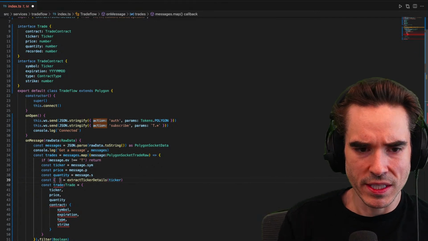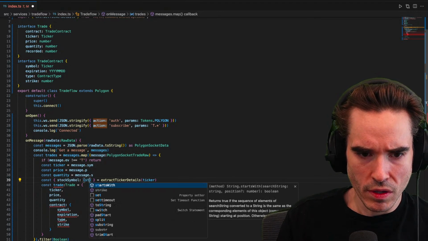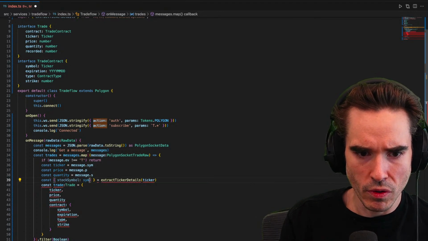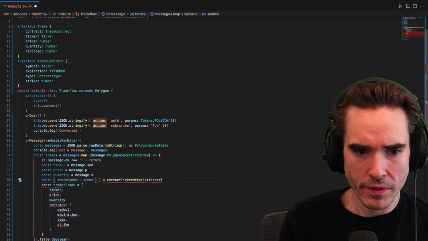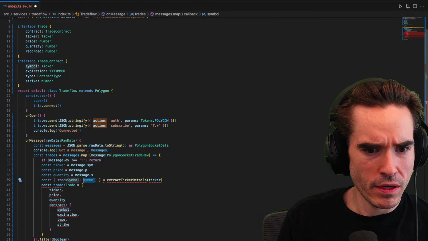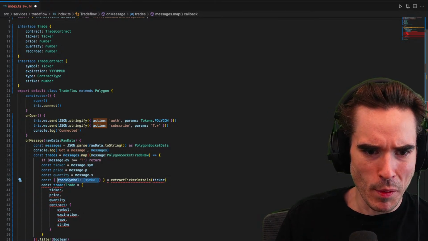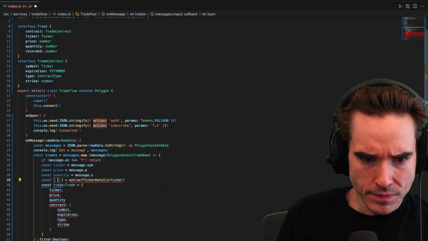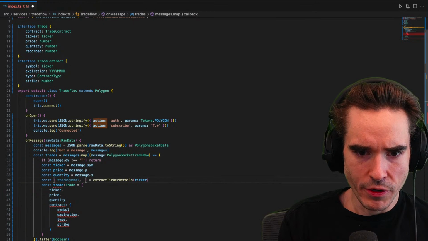And this should give us the symbol as symbol. Let's just call this symbol. There we go. No? Is that not how you do it? Like that? I can't remember. Let's just keep it easy and do it quick.